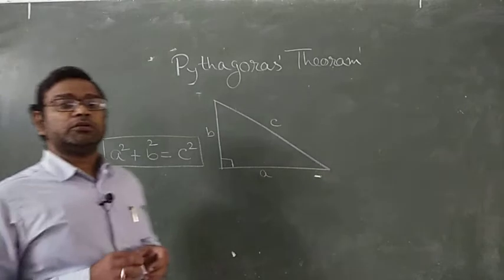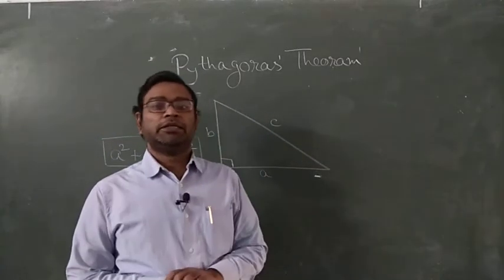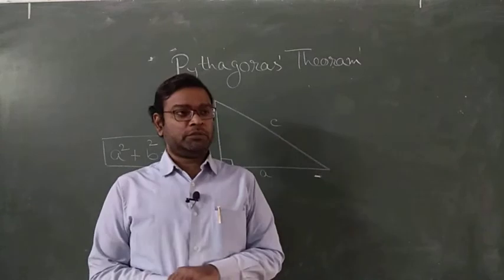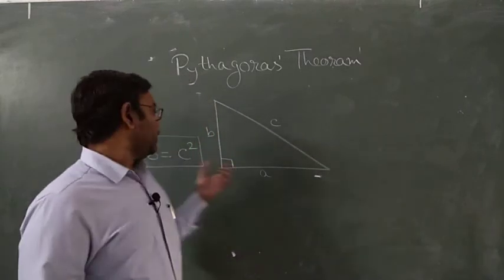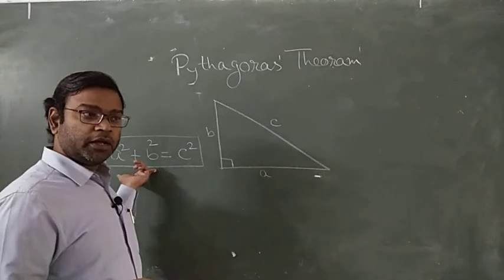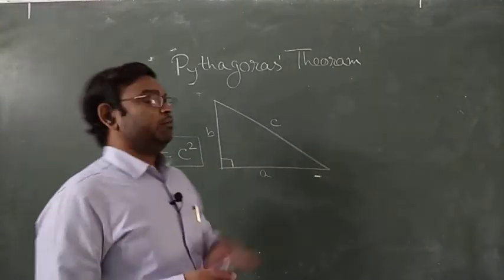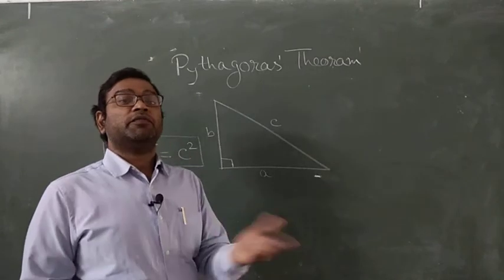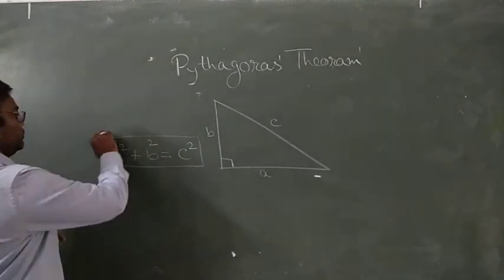We are not going to discuss how to prove Pythagoras theorem. That is for your class 9 and 10 subject. But in class 8, you have to simply learn what is Pythagoras theorem and how we apply Pythagoras theorem to find out the measurement in case of right angle triangle. So I hope this thing is clear to you.